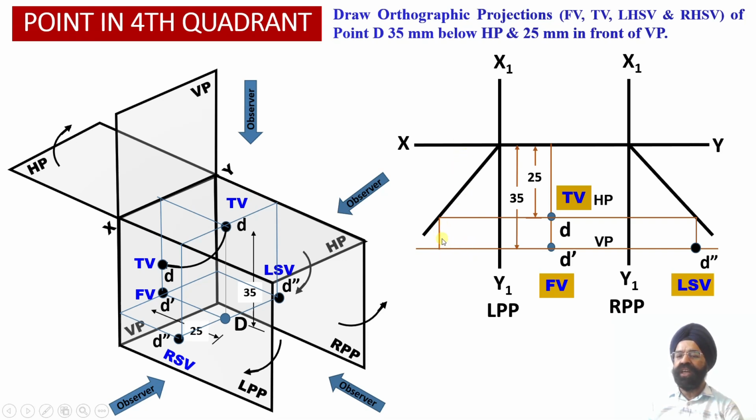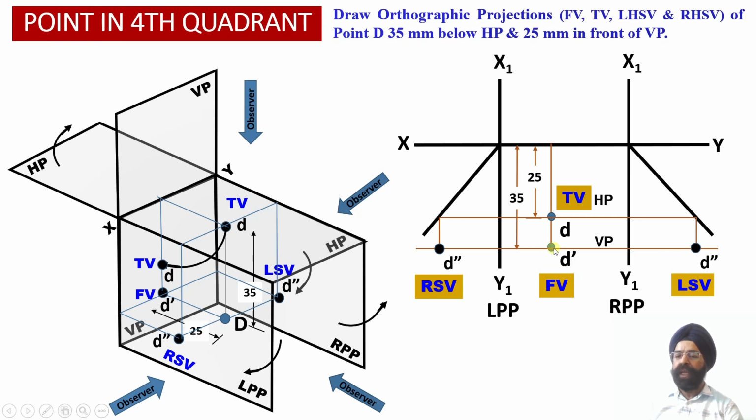the intersection of these two projector lines will provide us with the location of point D double dash in the left profile plane. The name of this side view will be the right hand side view projection, because the observer obtains this point while located on the right hand side of the point D available over here.